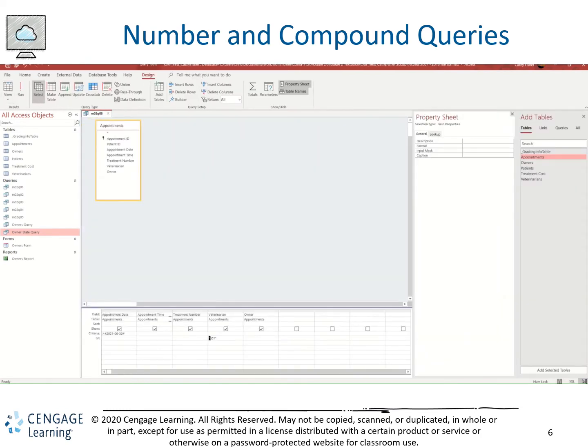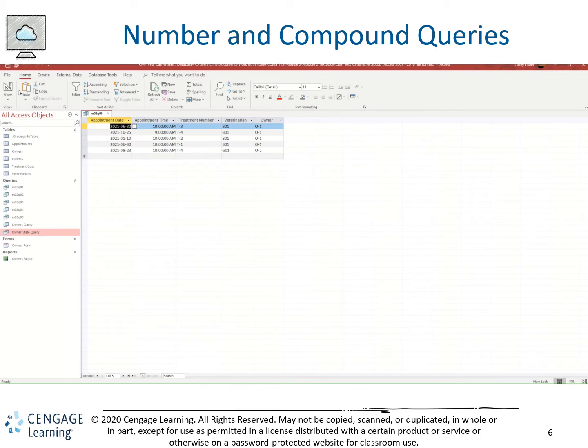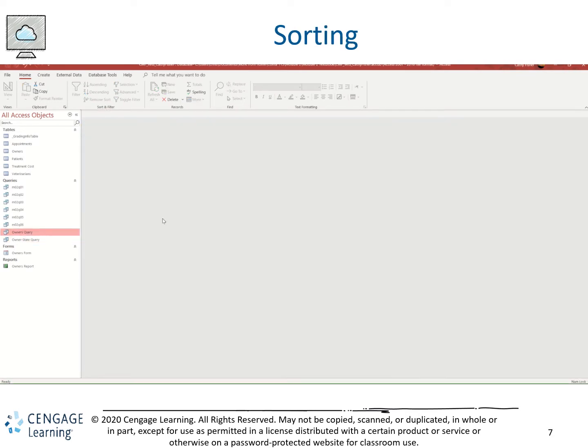So go back to design view and notice that they are on separate lines. Okay, so I'll run that back and I'm going to save it as query 6. So save as M02Q06 and just say OK. Okay, so now I have all of my queries closed. We're going to be doing some sorting. But before we do some sorting, we're actually going to import some data into our database so that we have more information in our database to do sorts and make them more useful.